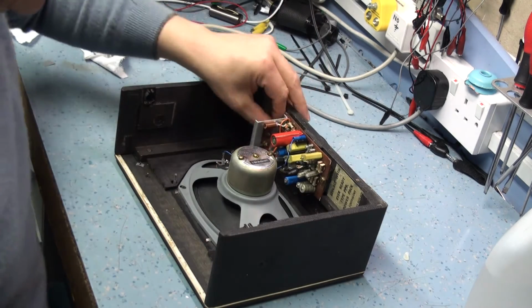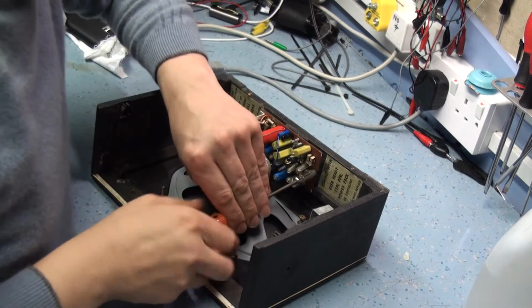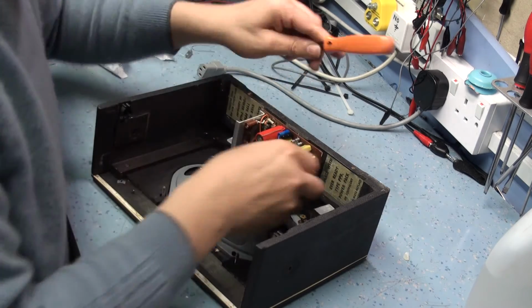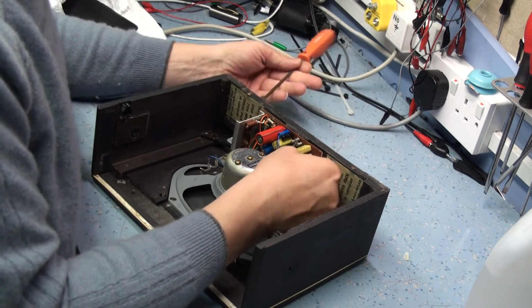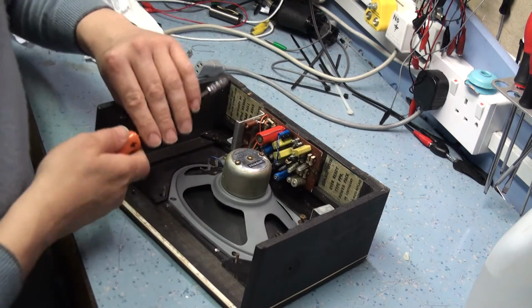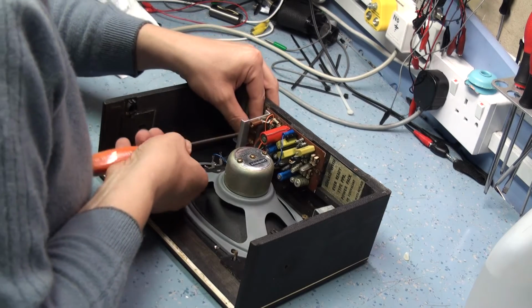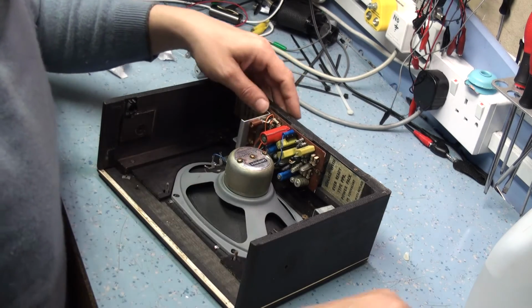So let's get this amplifier out. It's a 4BA if you're interested, which I think is equivalent to about 7 or 8, 7 it looks like.